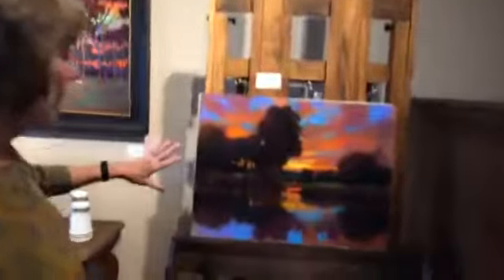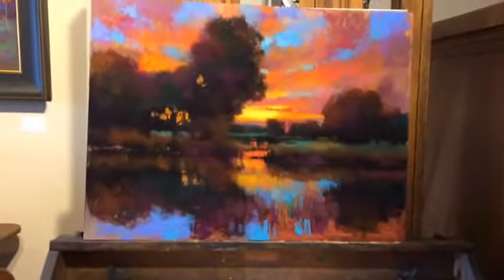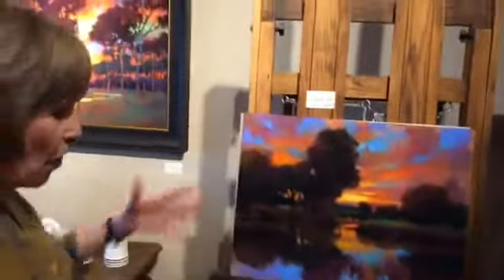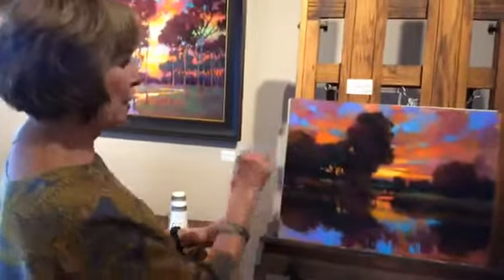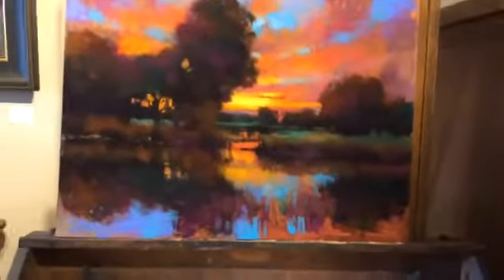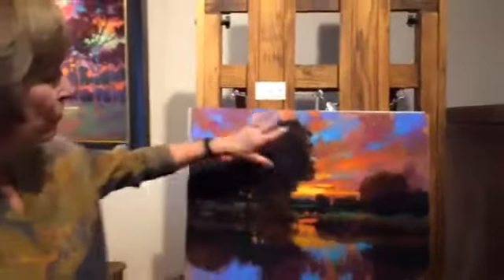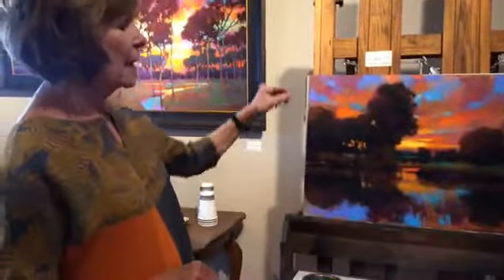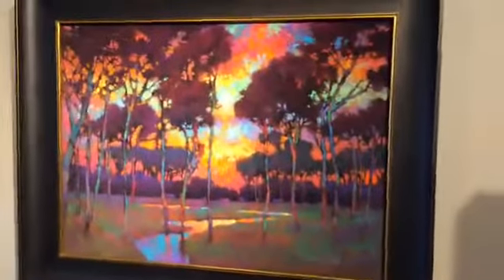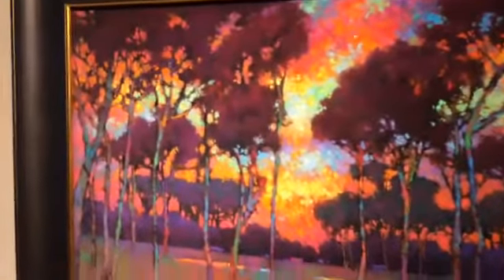This is actually a work in progress. One of the things that's really fabulous about pastels these days is we have wonderful papers that hold layers and layers of pastel and it doesn't fall off — that's one of the scientific developments. This one here is a very Northwest scene from the Skagit Valley, which is north of Whidbey Island, one of my favorite haunts — I teach up there a couple of times a year. What I really love is capturing that late evening glow just before or after the sun has set, bringing those abstracted shapes of light down into the foreground.